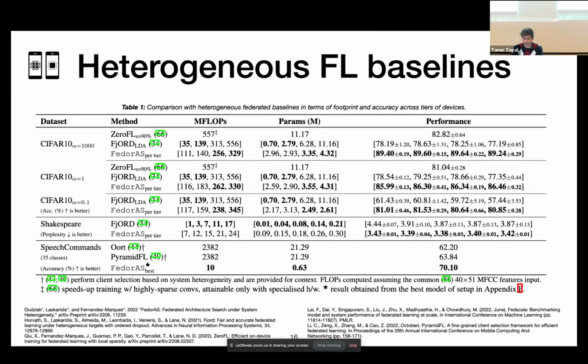Also, we quantified fairness. Fairness here is quantified by the standard deviation or the variance between the accuracies that you have across clients. And this can be measured either inter-cluster or intra-cluster. The lower the standard deviation is, the more fair it is. That means that effectively you behave similarly across clients and you're not unfairly behaving better than others. And you can see that we have lower standard deviation compared to the end-to-end training. End-to-end here being the randomly initialized method.